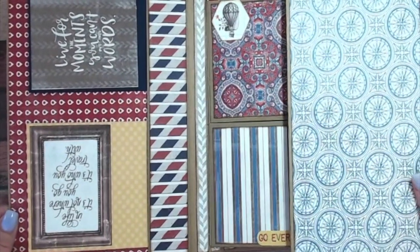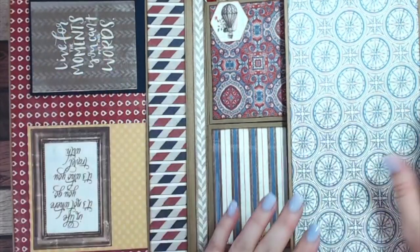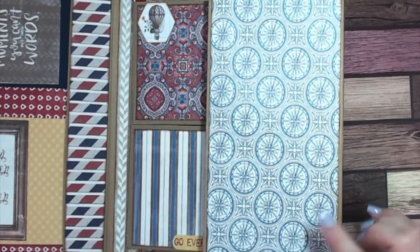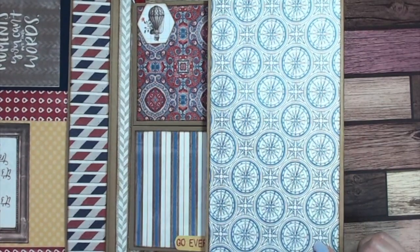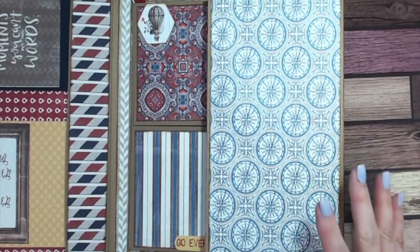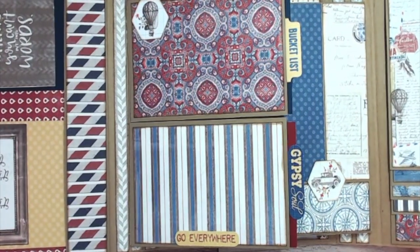There we go. So they're all right there. There's some magnets under here, and there's magnets on this side. You can see the gorgeous compasses. Somebody please leave me a comment, tell me what the name of that compass is. I don't know, I think it starts with an S, but I can't recall. Anyway, so that's the inside flap, and then it opens like this.